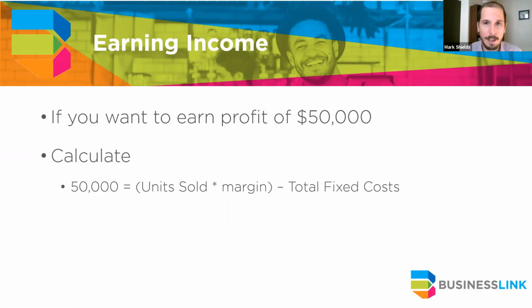So we can use this same formula if we, for example, say we want to target earning a profit of $50,000. So maybe you've determined, again, you're just a solopreneur running your own small business independently, and you determine, well, I'd like to earn $50,000 in profit this year. That will cover my living expenses. I'll pay myself that in the dividend, whatever it might be. If we set that in our equation, again, we can determine how many items we need to sell in order to achieve that level of profit. So same exact math, we've just changed the number 0, which would be our break even, to our target profitability.